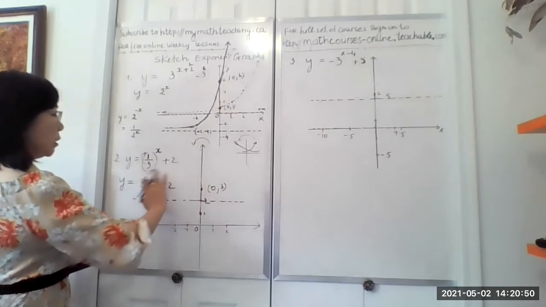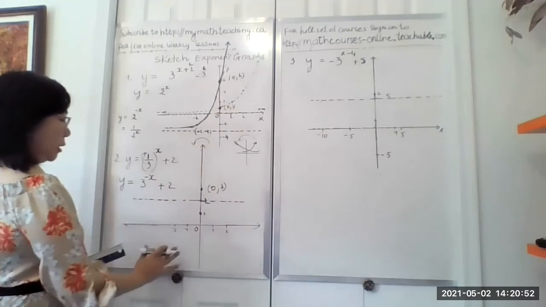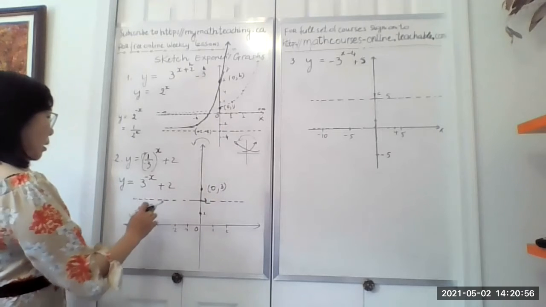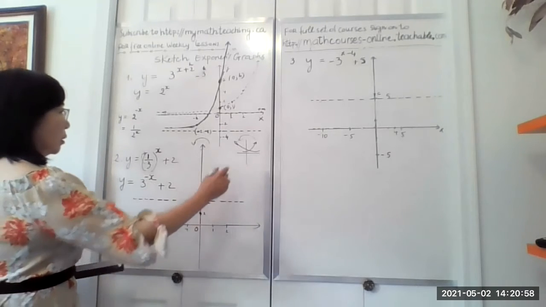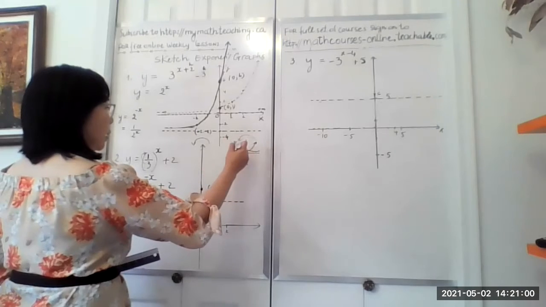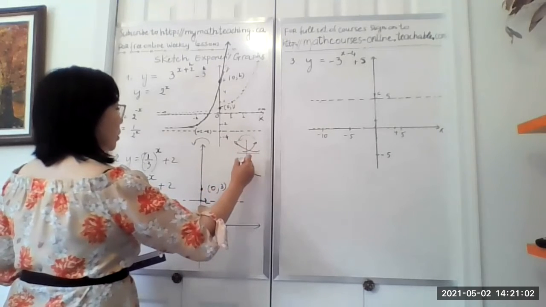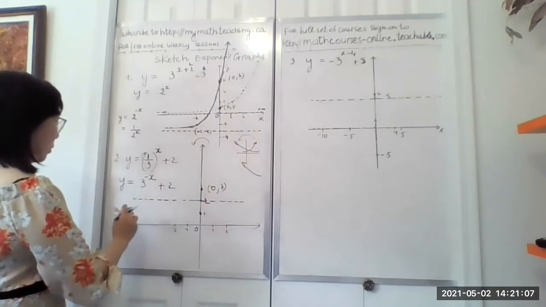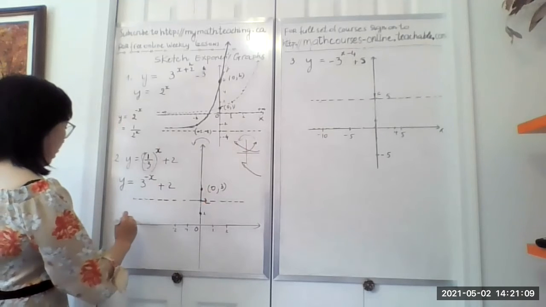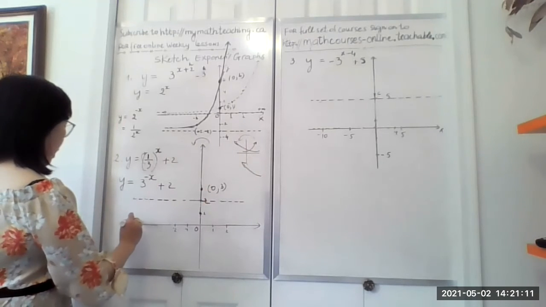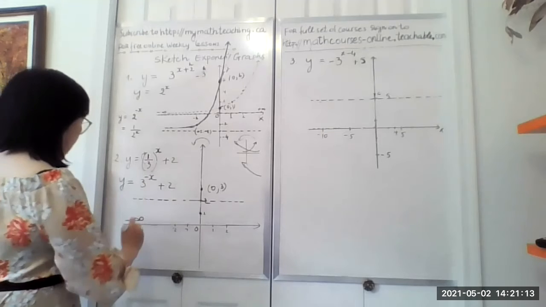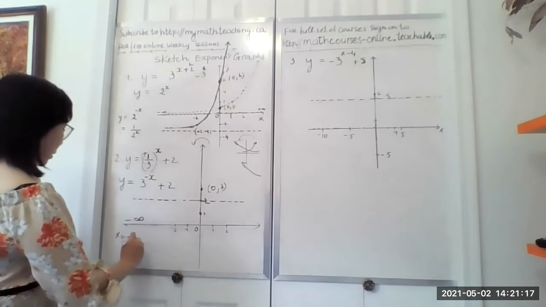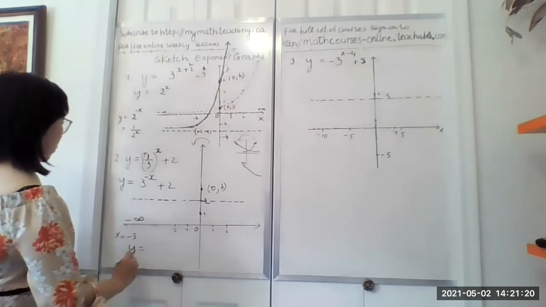Now we don't have any translation to the left or right. So this point will move up here, and it will reflect over the y-axis, so we shape this way. But let's see how we calculate the y value. Let's take x very large toward negative infinity. Let's say x equals -3. Then what is y equal?